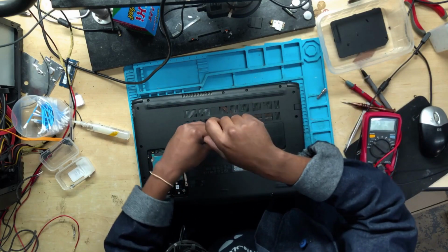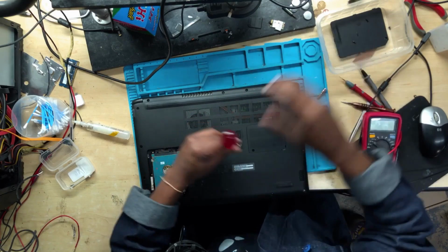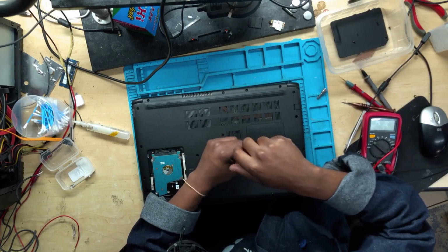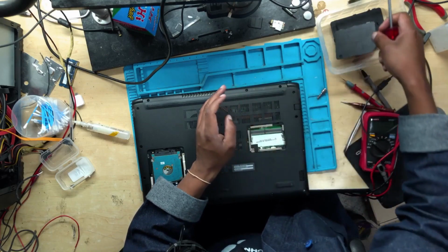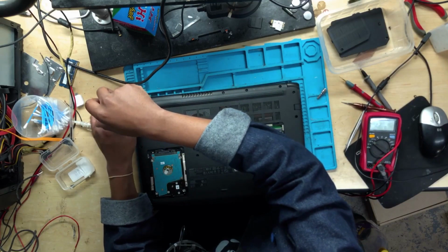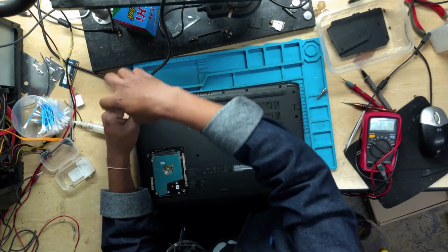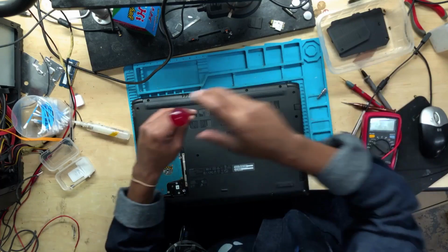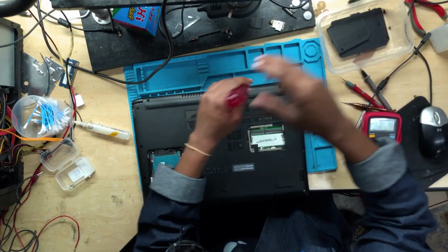And then secondly, the issue is going to be the 19 volts, which is obvious. Since there is no power, no lights, nothing, it doesn't even indicate whether the machine is charging the battery or not. Probably it's got to do with the 19 volts. And in case we do have the 19 volts, it means the issue is going to be the CPU. The PCH might be shorted to ground, which will short the entire 3.3 volts. Without the 3.3 volts, the whole machine won't turn on. You won't have any lights.